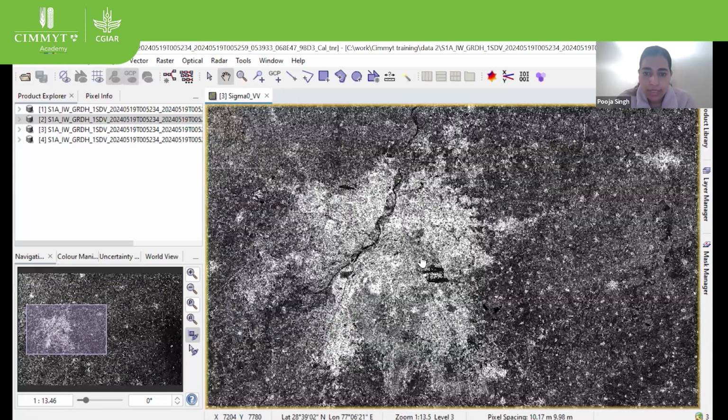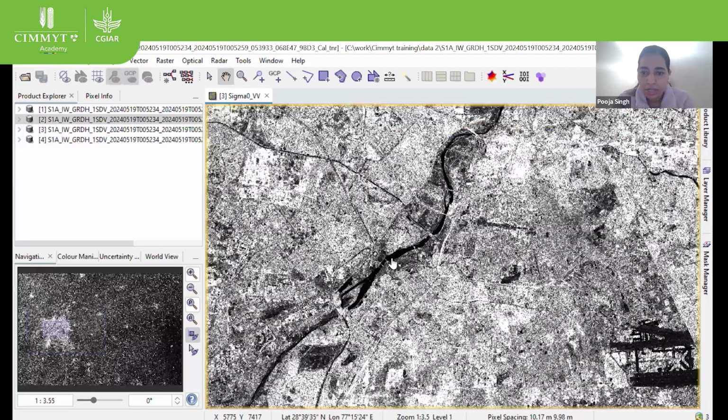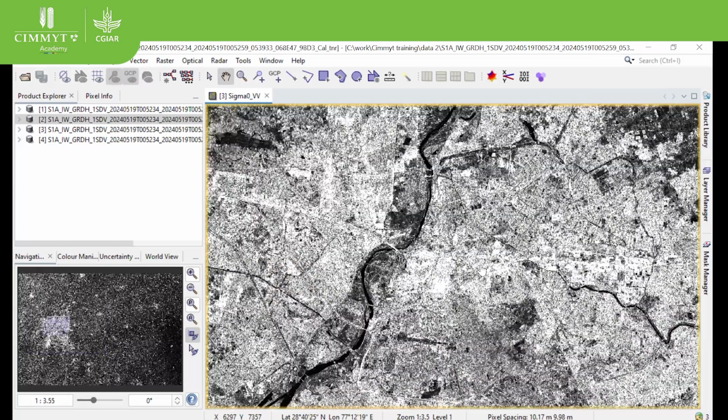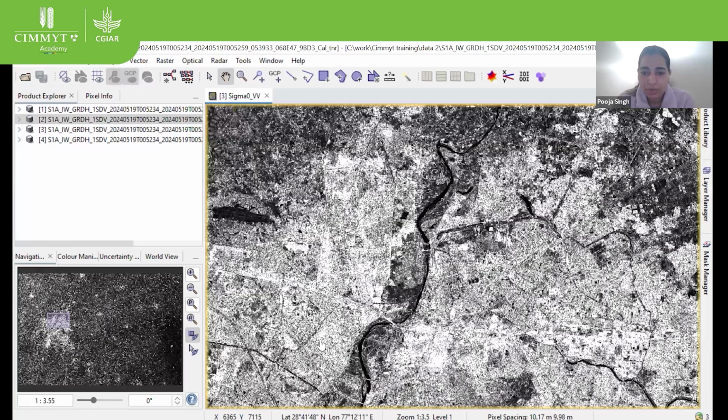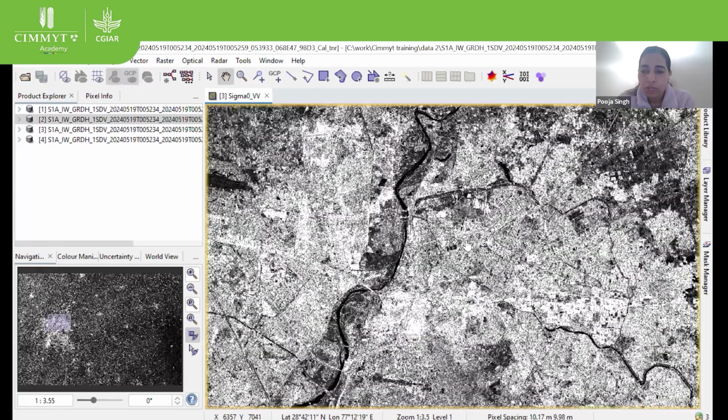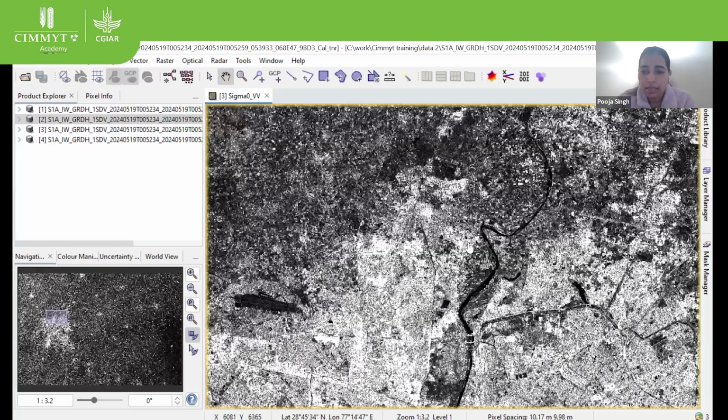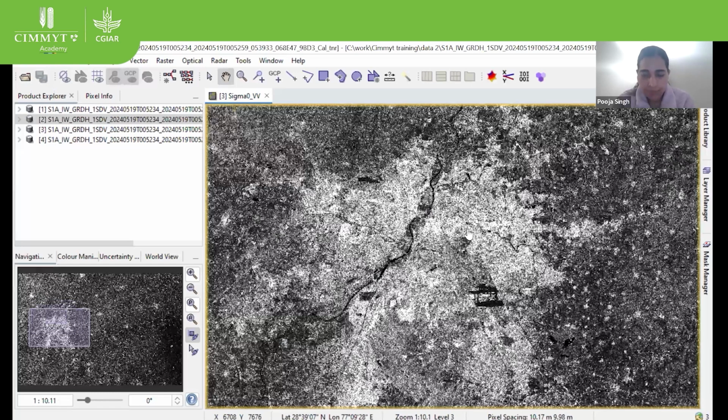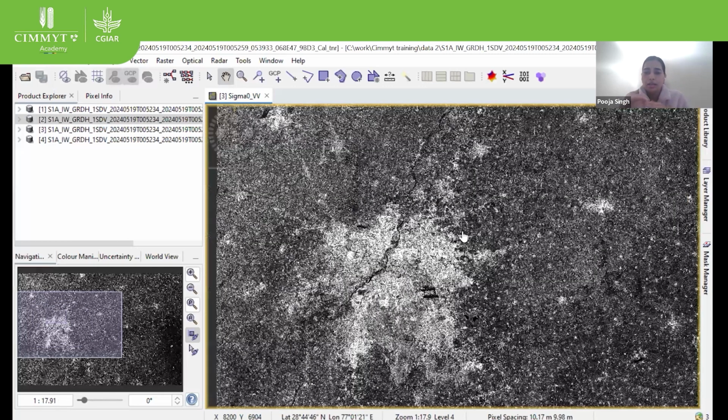And then you can see that there is this particular line which is very dark. Any guesses on this one? River. Yes, that's correct. You can see through the pattern that it's a river. So water bodies in radar data will always be very dark. Because the water body surface completely reflects the EM rays away, and it never goes back to the sensor.